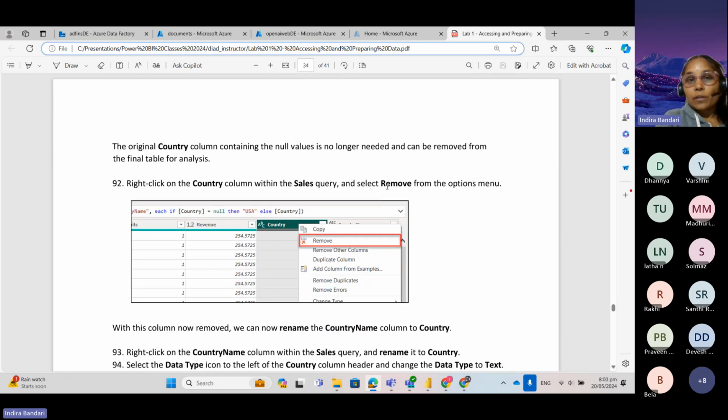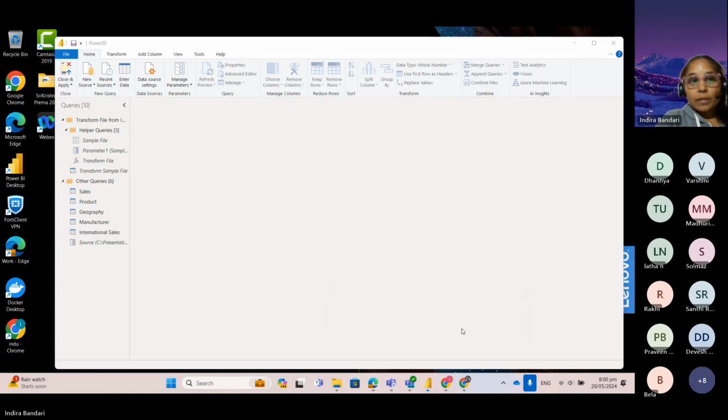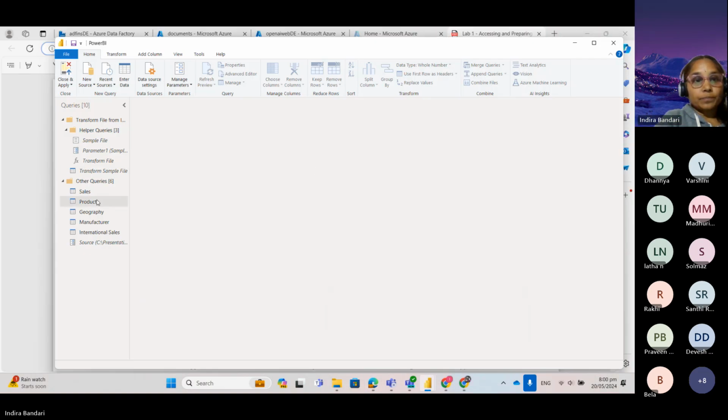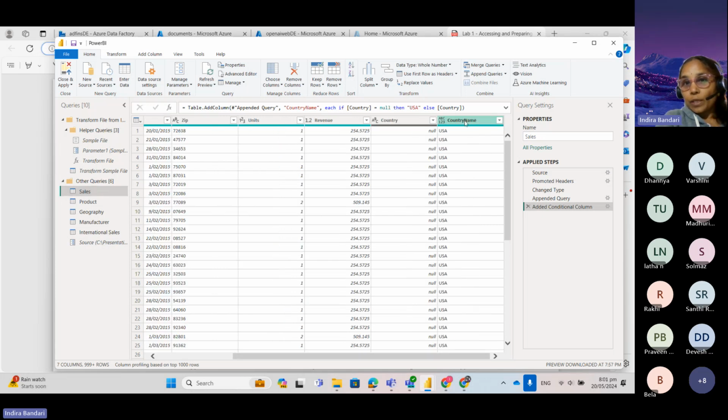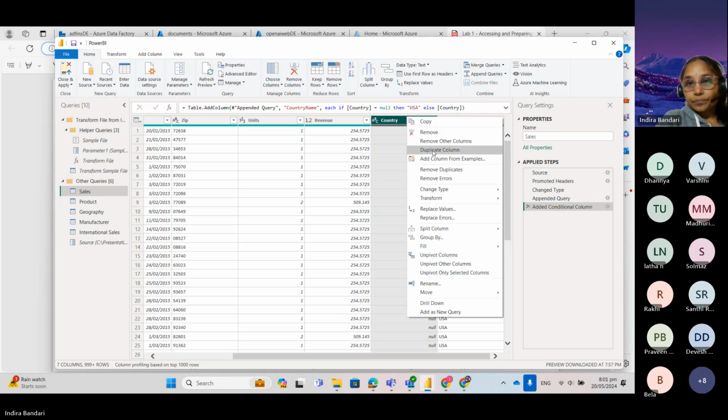So now 92 step is, let's go and, where are we? Okay, I'm going to go into sales. And now because we have created a new column, do we need this? No, we can delete.